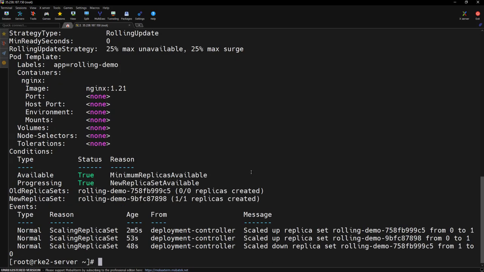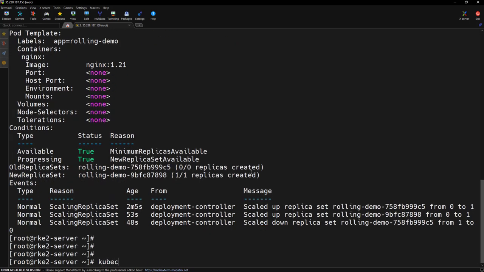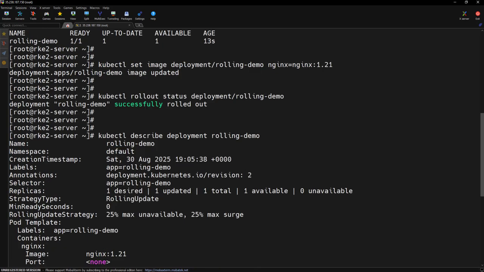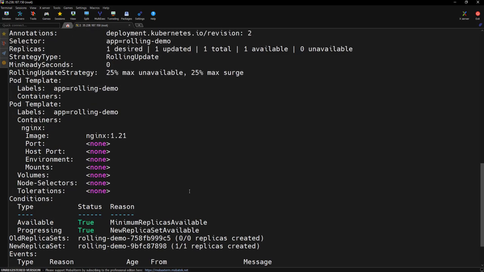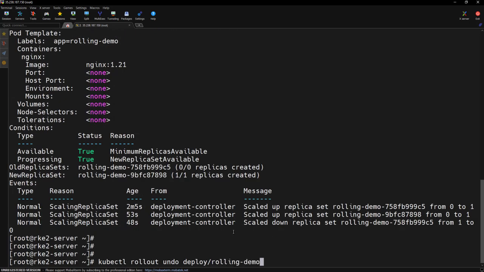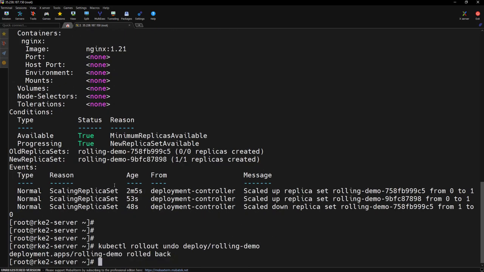For that we can use a command kubectl rollout undo and the deployment name that is rolling-demo. So it got rolled back, and that's it.